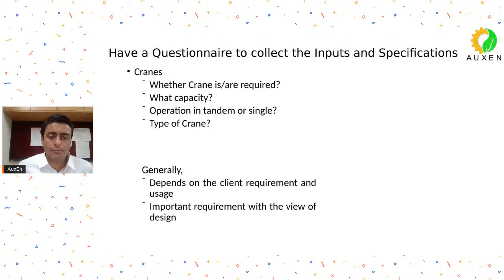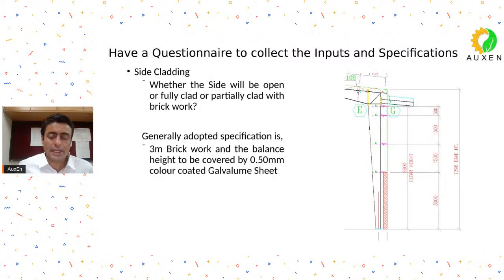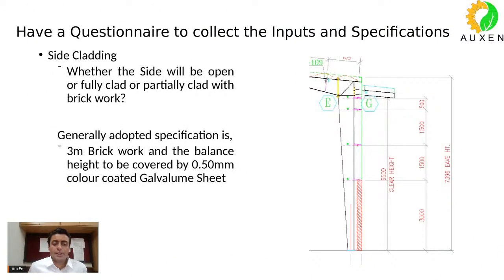Okay, quite important. Side cladding, again very important. If you have seen industrial sheds, generally on the sides you have a brickwork till a certain height. Why do we take this brickwork till a certain height? Because generally there are some civil constructions done till a certain height. You may come up with toilets, or some internal rooms, and also for better heat insulation. Generally, it is a practice to have a certain height of brickwork, and then you give cladding.